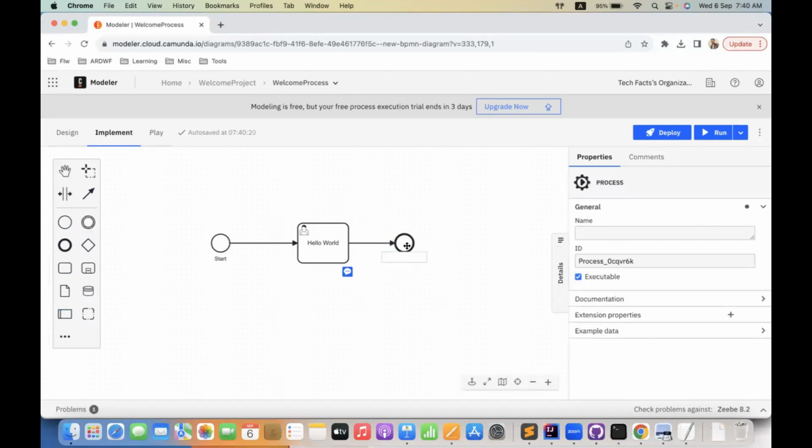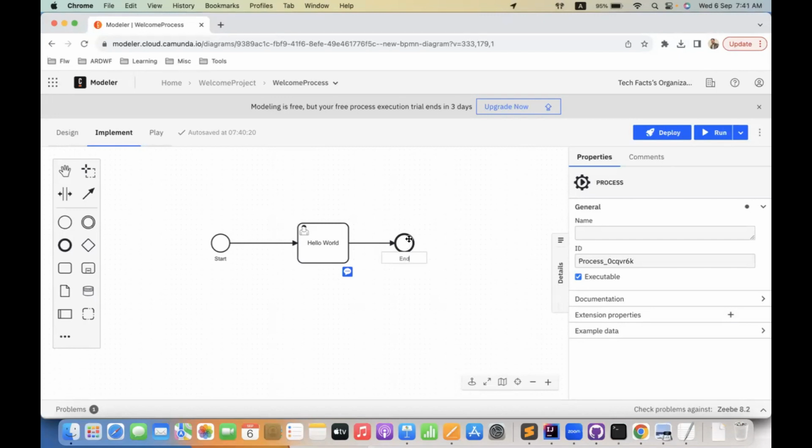So based on your comfort, based on your frequent activities, how comfortable you are in selecting those elements when you are starting development, there are multiple ways of doing that. You can choose either option.